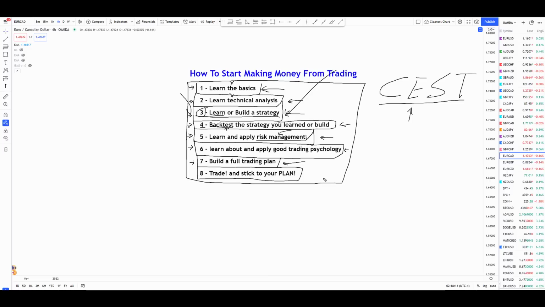And that, my friends, is the exact process that I went through in order to actually become a profitable trader. I spent a year doing everything else until I completed every part of this. Until I completed all of these steps, I was not consistently profitable. I may have had good months and bad months, but I was never consistently profitable. Whereas over the last 8 years, I've literally been consistently profitable every single year. And this is the reason.